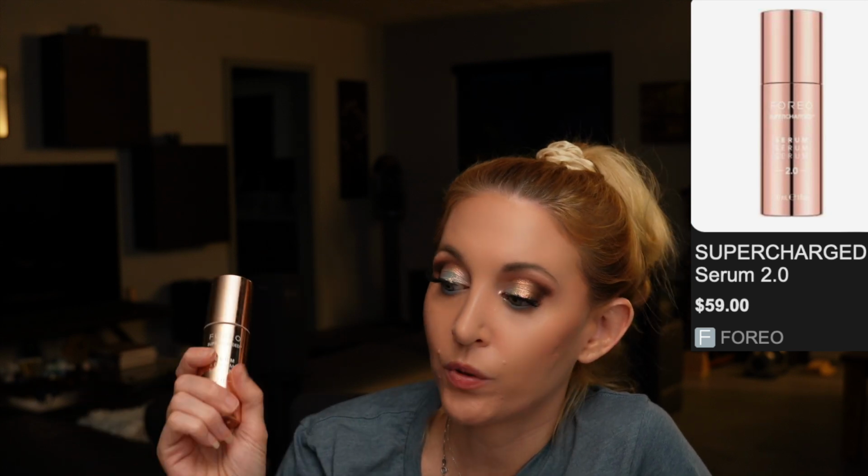I would definitely get this again at 50% off. Would I pay full price? Heavens no, because I can get the A-Jar gel on Amazon for cheaper. And this bottle is not the biggest, but I've used other ultrasound gels from there before. It's all about the price to me. This is not something I leave on my skin. No matter what, I don't leave microcurrent gel on my skin. I'm never going to do that.